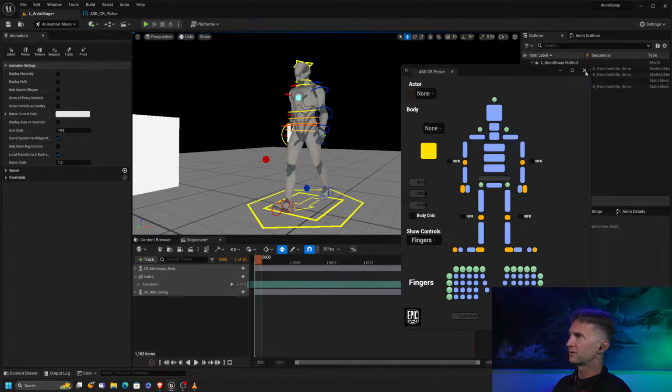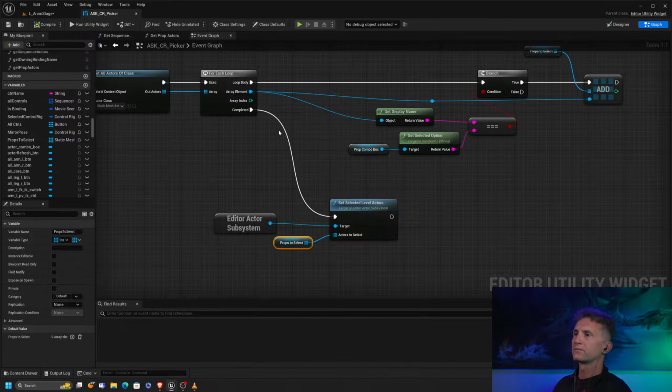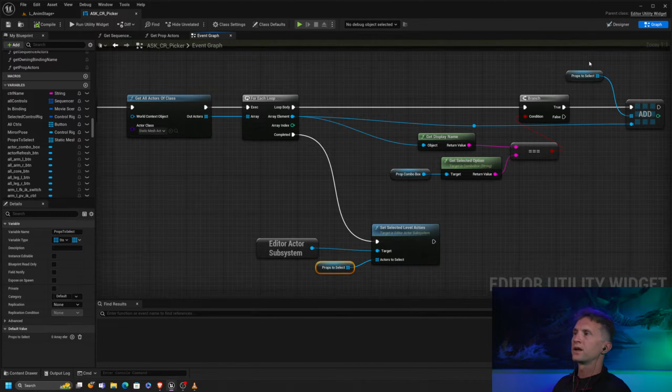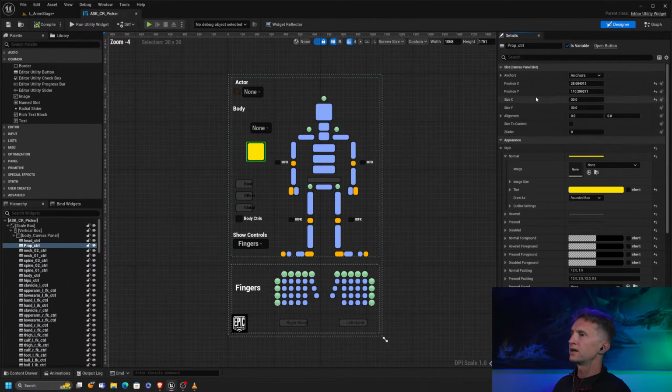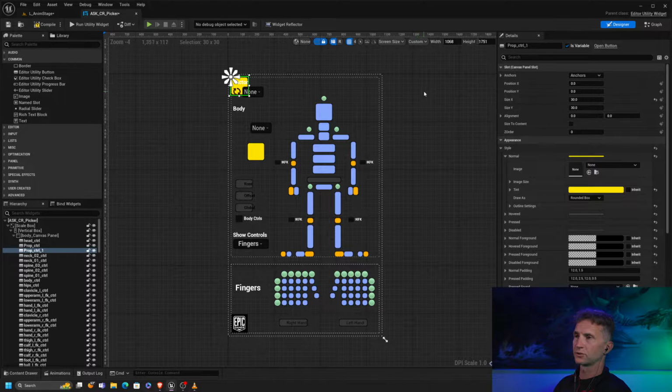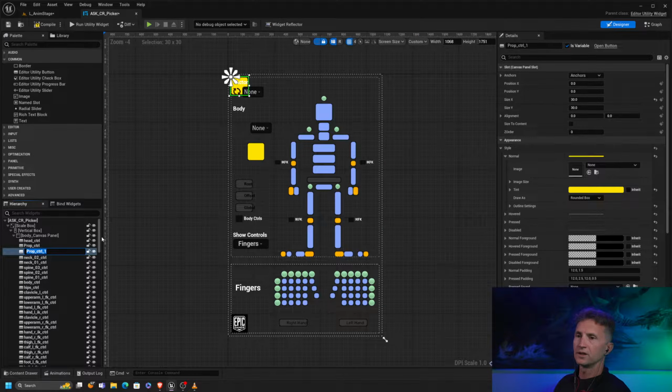We need a button. So let's go back and edit our character rig picker. And we'll go back to designer. And I'm just going to duplicate this by pressing Control D when I pick on it. And I'm going to rename this.